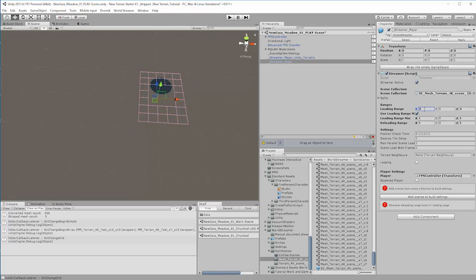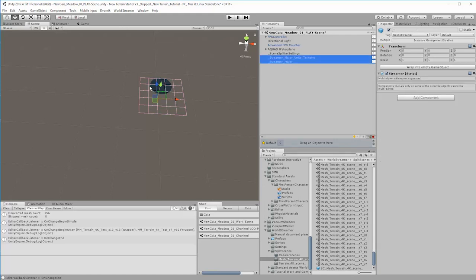But really, the question is, do I want that? Well, let's see how it does with just the minimum. So the other name for this kind of streaming with this loading range min is ring streaming, and you can see why it's called a ring, because it literally creates a ring around the inside.